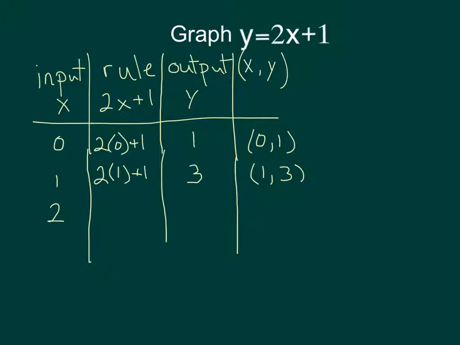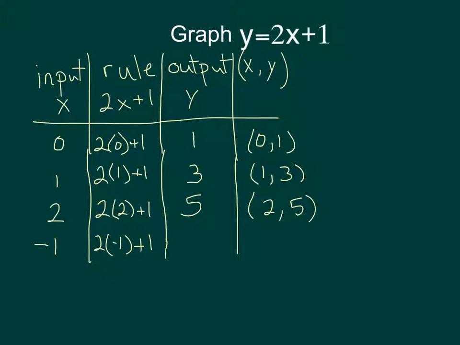Okay, so I'm just going to go 2 here. Alright, so now I go 2 and I just place the x in there, plus 1. Okay, so 2 times 2 is 4, plus 1 is 5. So when x is 2, y is 5. And maybe I'll do a negative 1 here. Okay, so 2 and negative 1 is in my x, plus 1. Okay, so 2 times negative 1 is negative 2. And negative 2 plus 1 would be a negative 1. Put that in here. So my ordered pair is negative 1, negative 1.